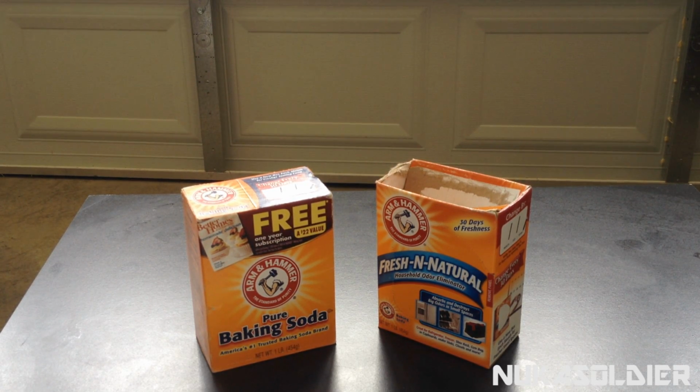Number 8, when it comes to washing dishes, baking soda can also be useful because it can help eat away some of the grime and stuff that are on the dishes. I would also still recommend using a little bit of soap detergent if you have any. And if not, baking soda is definitely better than just plain water if you have dishes that you're going to be reusing.